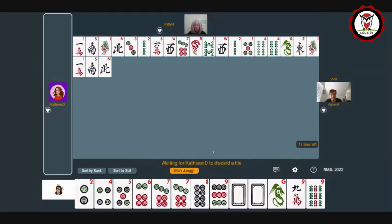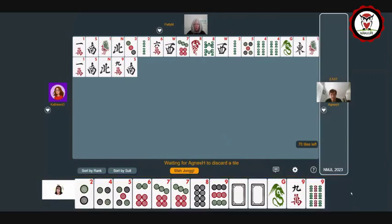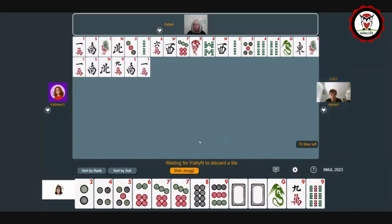I'm kind of hoping for a posy. Nine crack. I think the statistic is you get 1.6. South. 1.6 flowers or jokers in a game. You would think that I'd get at least one in the air. One crack. We could maybe play the odd hand, fourth one down. Maybe. Seven crack.